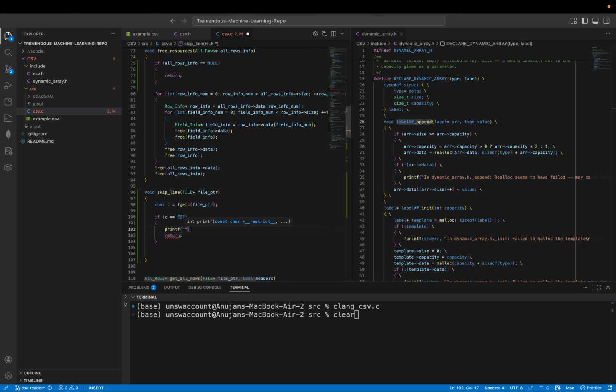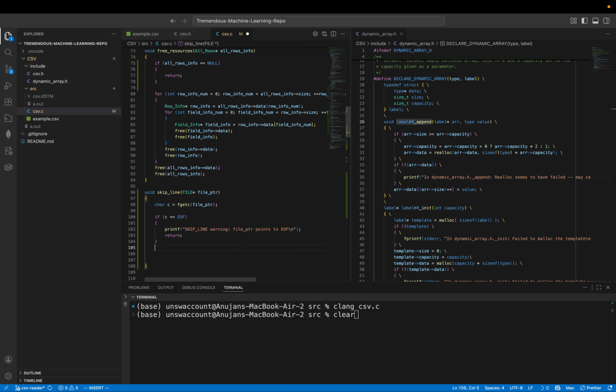Printf skip line warning. File pointer points to null. Sorry, points to EOF, which might be not a problem, might also be a problem.